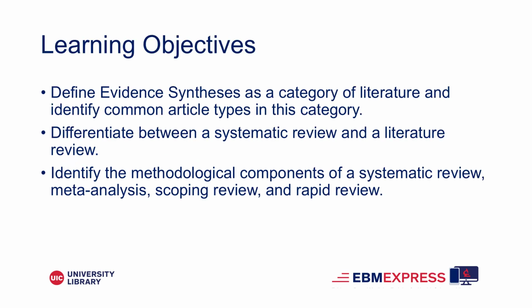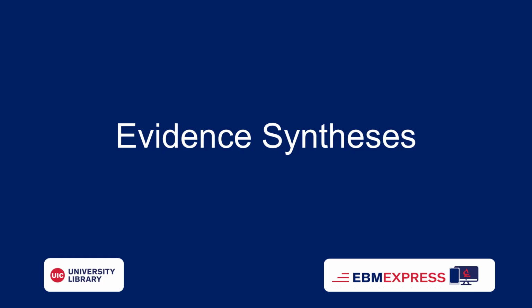In this section, we'll be looking more closely at what we mean when we talk about evidence syntheses, why a systematic review is not the same as a literature review, and what methodological components make up the most common types of evidence syntheses research studies. Simply put, evidence syntheses combine the results of multiple studies or sources of information into one evidence-based resource.